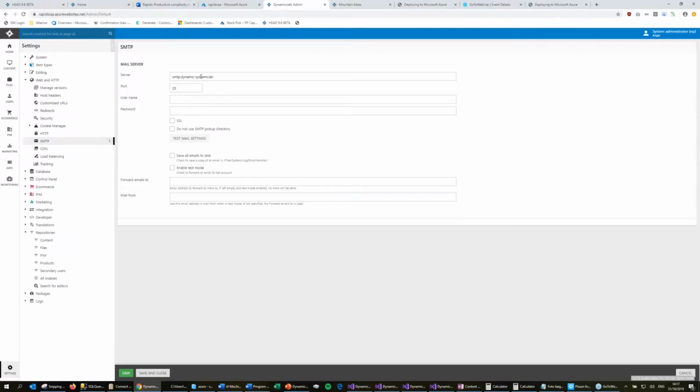No, there you go. You can actually see this one has not been configured yet, so I need to configure it to the mail server that I have available from somewhere, and then I need to mark "do not use the SMTP pickup directory." Otherwise, if I don't set this one, I will get a lot of exceptions when we're trying to send an email. First, we'll try to put it in the pickup directory, and that will fail, of course, because it's not available on Azure, and then we'll fall back and send it to the SMTP server specified.